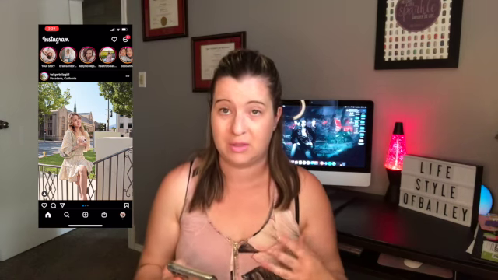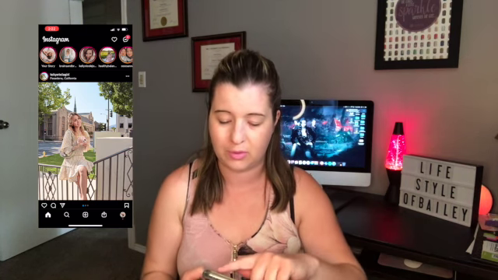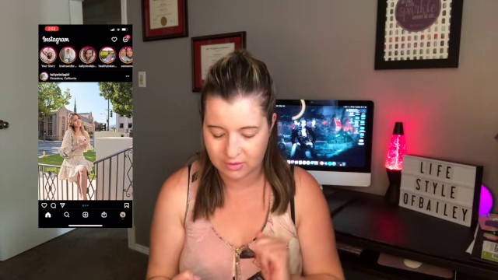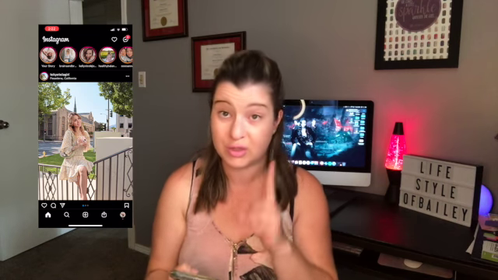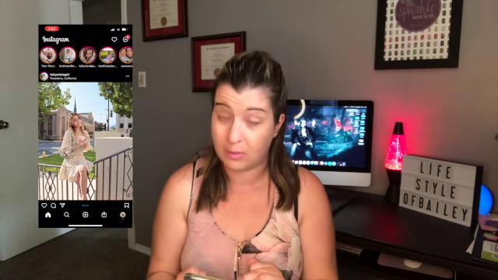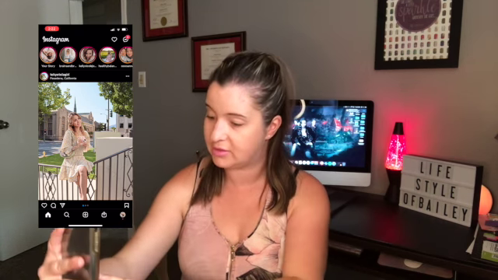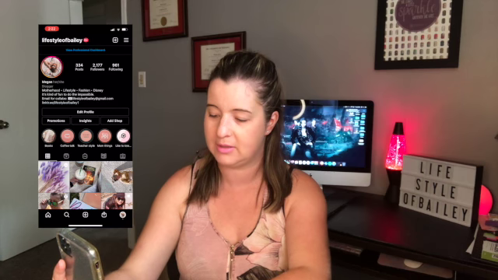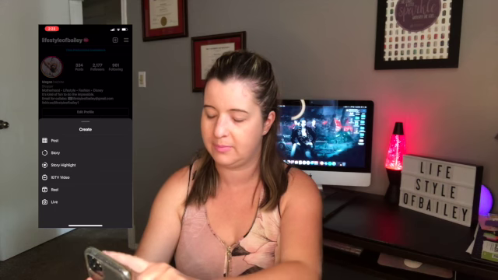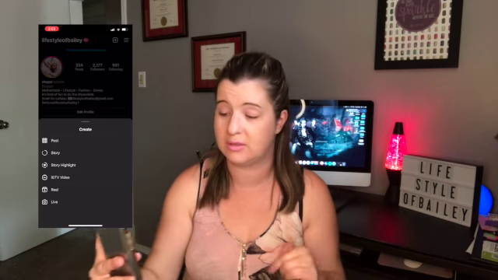So I want to show you pretty much the basics of Instagram Reels. So you're going to click on your photo. You will go to the top corner. It says post, story, story highlights, IGTV videos, Reels, and live. So there's two ways actually you can get to Reels on this pull-up menu. You can go to story and you can select Reels from the bottom here. You can see Reels, live, story, post, so you can select it from there, or you can go right in to Reels.